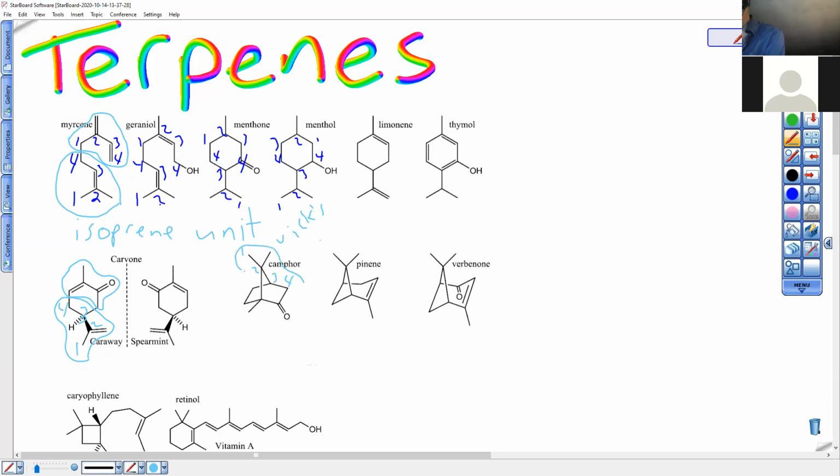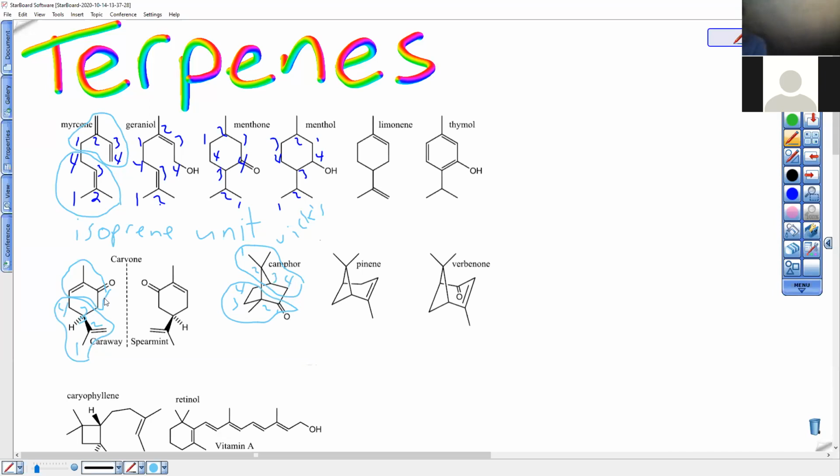You'll be doing these circles on your test. I'm going to do a sample test question very soon. And then this thing would go 1, 2, 3, 4 here. Notice each carbon gets circled only once. And notice what I do with oxygens. I pretend they're not even there. Oh, I didn't over here, did I? I circled it. I wouldn't give you a hard time, but it's not really part of the isoprene, is it? There we go. There. Ignore oxygens, ignore atoms that aren't the carbon skeleton.